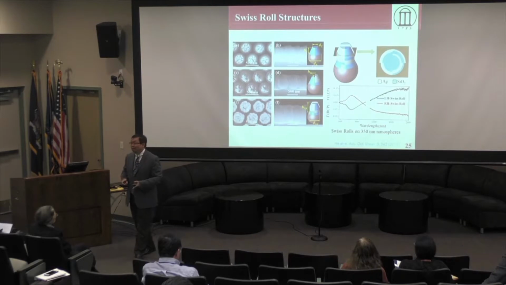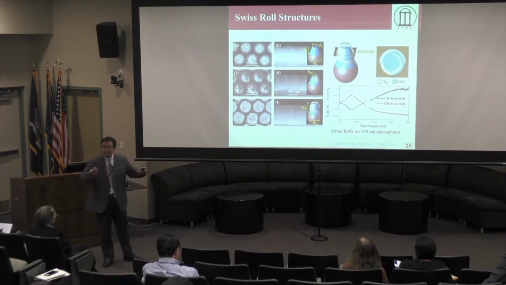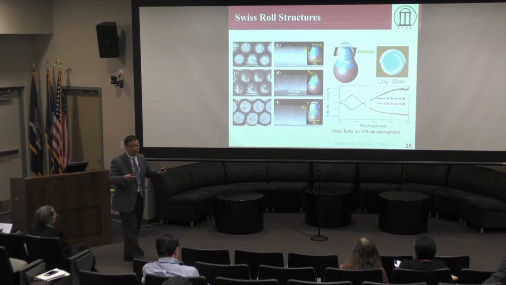So this is a very simple way you can utilize glancing angle deposition and the colloid monolayer to design three-dimensional plasmonic chiral structures. Obviously, you can design more if we have more ideas. Another one is the nanostructure on the substrate. Usually, when we grow those structures on a substrate, we use a flat substrate, right? How about if we have the monolayers on a curved substrate?